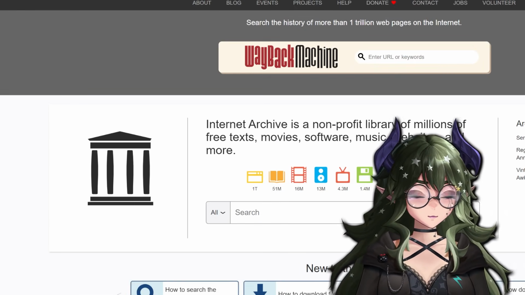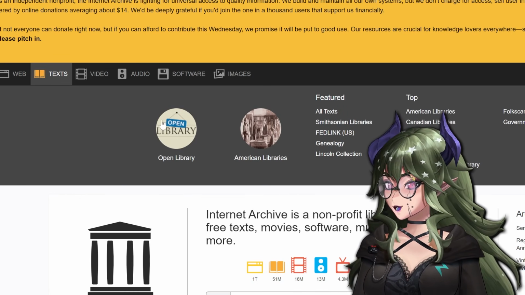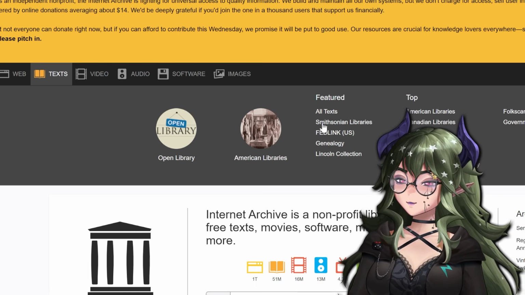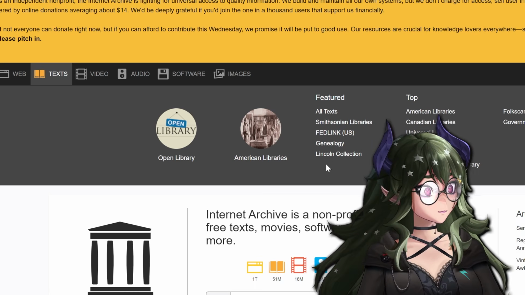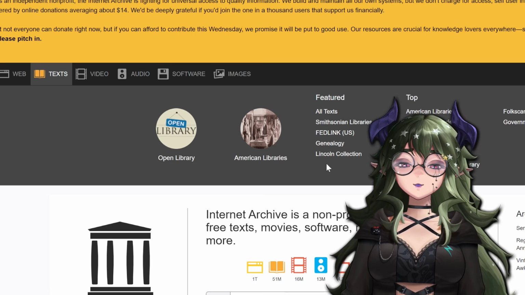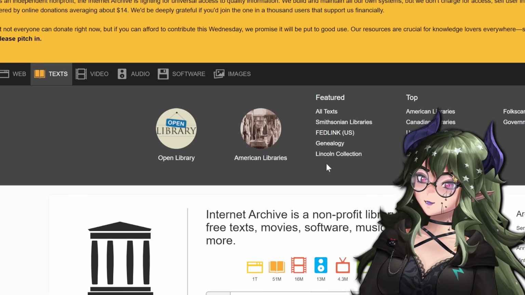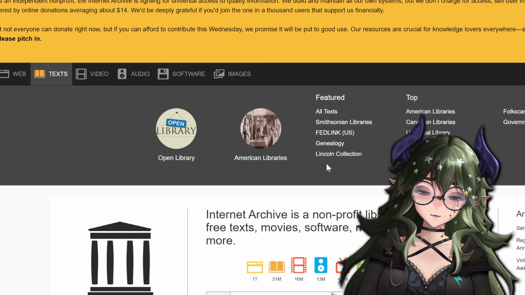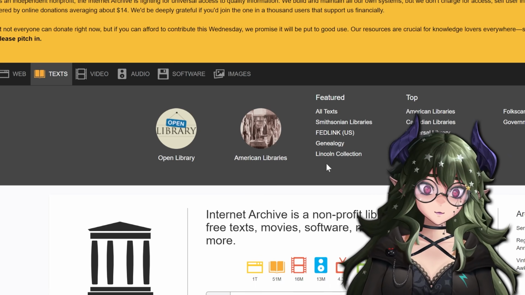This is a really good way to do it. Just go up to the top here and you can find text. And there's Open Library, the Smithsonian libraries. These libraries are an excellent place to get sources. And there are so many ways to do it online for free. I think the Internet Archive especially, this is why it needs protecting. This is the best place to get trusted, vetted sources from libraries.